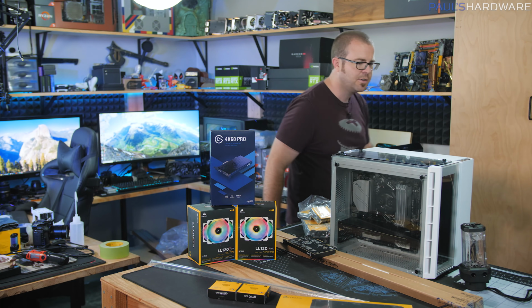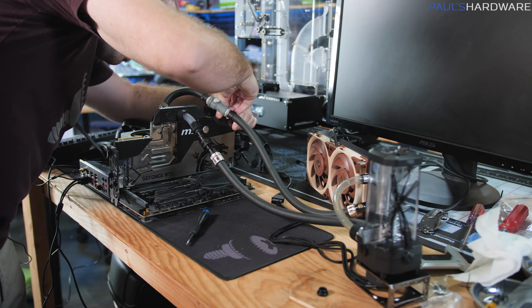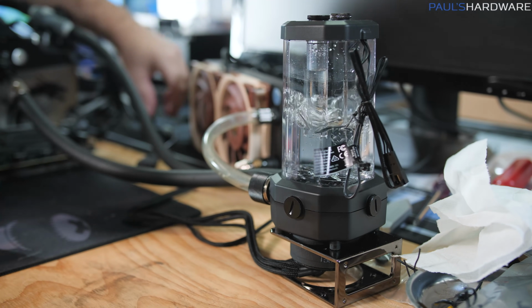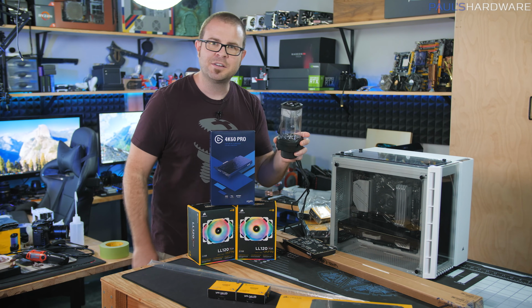And the pump and reservoir combo, fortunately, is fully functional because I just recently used it and did some testing with it with the other build I'm working on in the Singularity Spectre 2.0 case, and it did a great job, so that's good. Now we get to actually install it, although it does have just a little bit of water in it still.